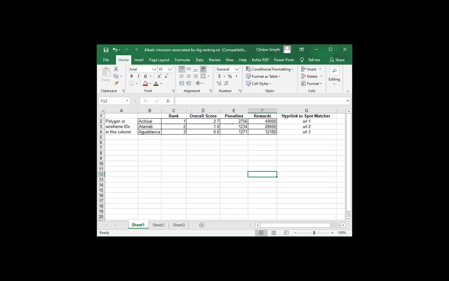Here's the output Excel file that we showed earlier. I've added to it the 2 columns that would be desirable. That's the hyperlink to the spot matcher, and also when this output is created for instances that are on maps or wireframes that are in Driver, then the column on the left would have the polygon ID or the object ID of the polygon or the wireframe. So that's how it links to the maps we're producing now.